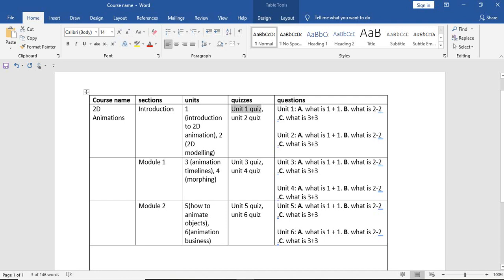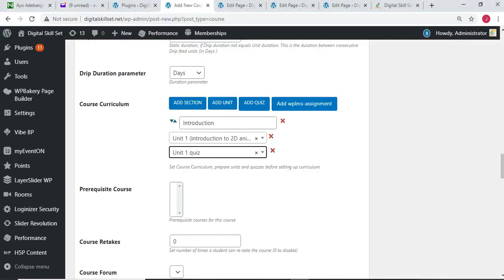Every unit has its own quiz, which is broken down into questions like this. The same thing we did for Unit 1 is what we're going to do for Unit 2 under the Introduction section. So let's go back and do it.